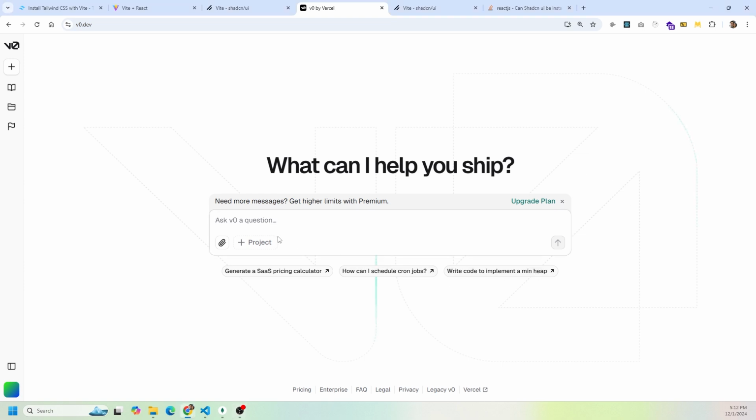So all you have to do is type in a prompt here. So for example, we could type create a sign up page, and then you could be as detailed as you want or not that detailed. And it's going to create the code. It's going to share the code source, and it's going to share the preview of how the code is going to look, and it'll give a description of what it did and the packages needed.